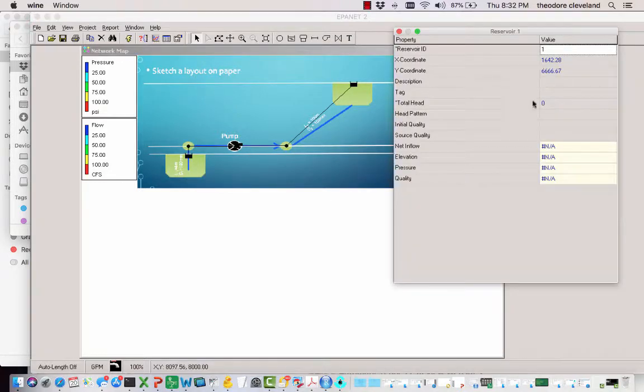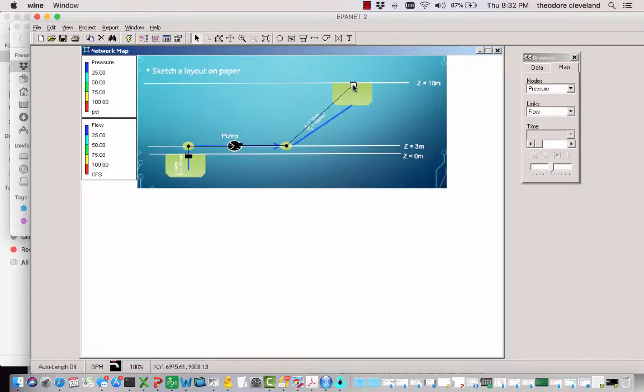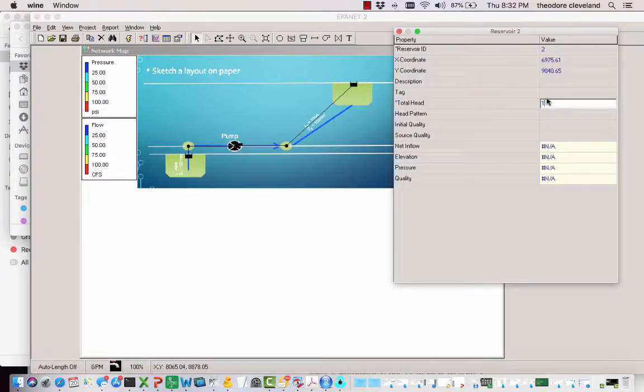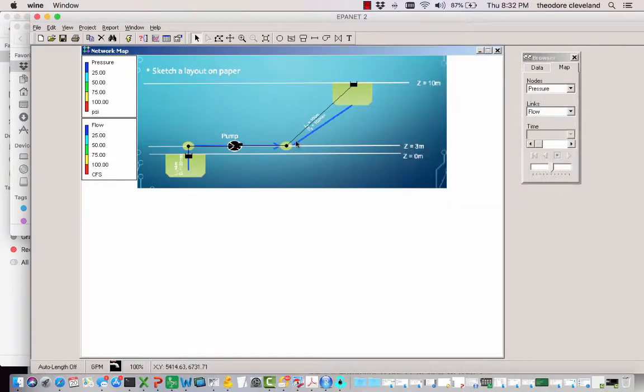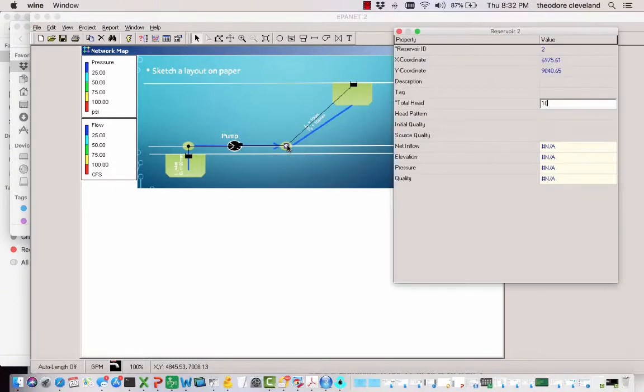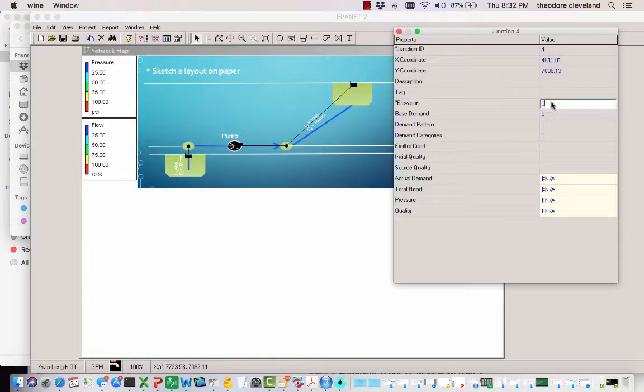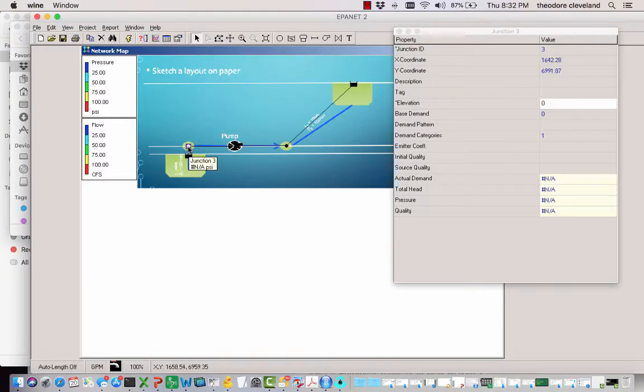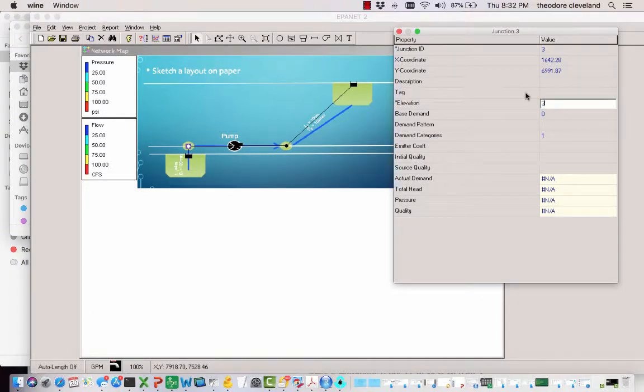Let's go establish elevations. So this reservoir is total head at elevation 0, done. This has a total elevation of 10, done. This node is located at elevation 3, as is the supply side node, elevation 3.